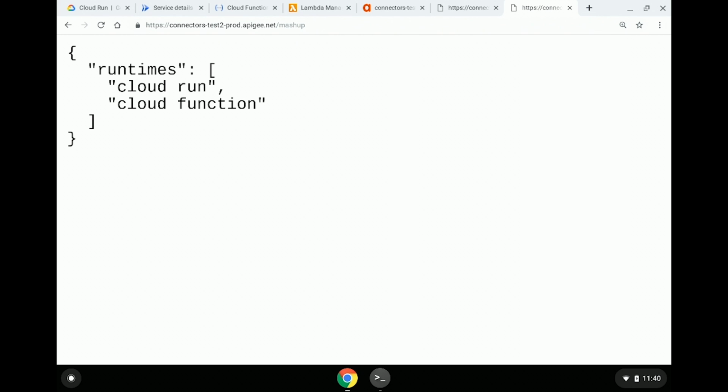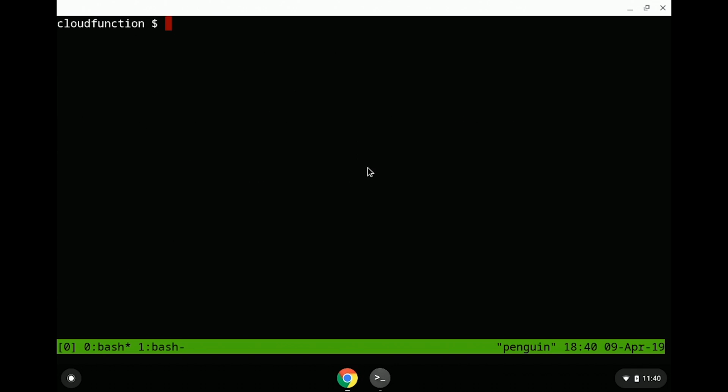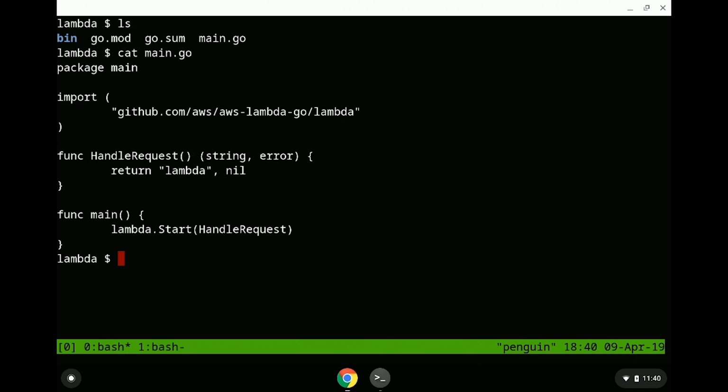So we've also built an extension for Lambda, very similar to the other extensions that I had before. When you write your Lambda code, if you've not written any Lambda, good for you. You're probably only using Google services. That's what we want you to do. But in the Lambda world, here's another Go app, very similar. You write a function main, you give it a handler, and it's going to respond. Now, the response is a little bit different in the Lambda world, and you'll see when I munge them all together. But what we want Apigee to do is also compose this multiple cloud thing for us.